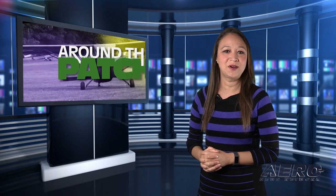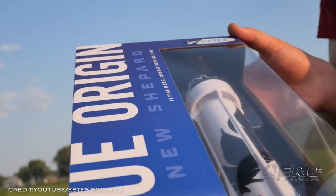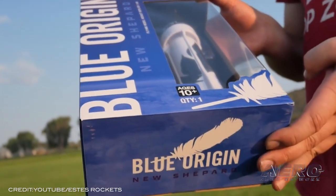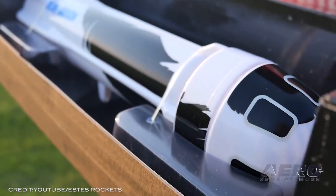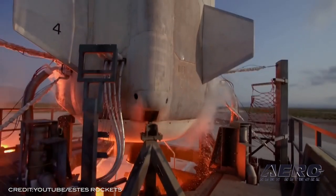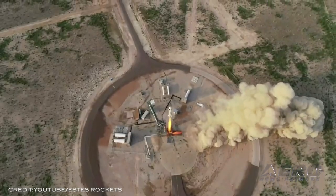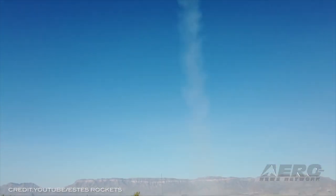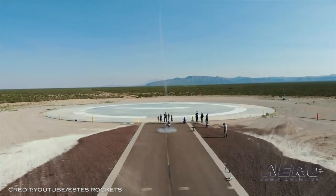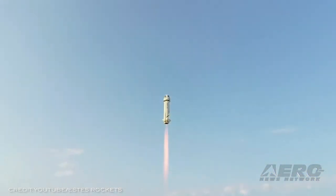You can now launch your own version of the Blue Origin New Shepard with your own mini-sized model. The Estes New Shepard is a 1/66th-scale model of the Blue Origin New Shepard. The model rocket flies to altitude on a C-6-3 or C-6-5 engine with capabilities up to 400 feet. After deploying a capsule, it falls back to Earth with a large parachute. You can fly and deploy this model as many times as you like, and it will be available on November 1st.